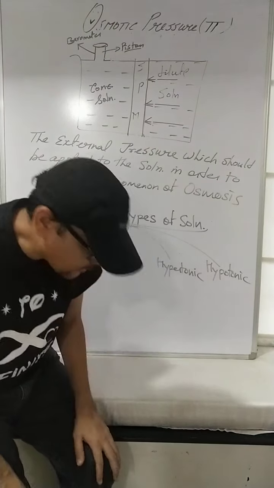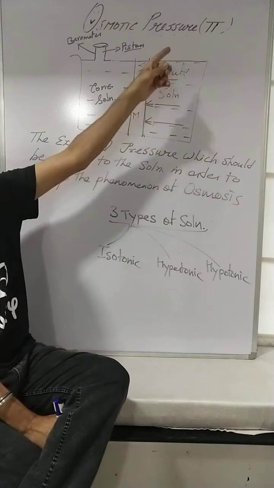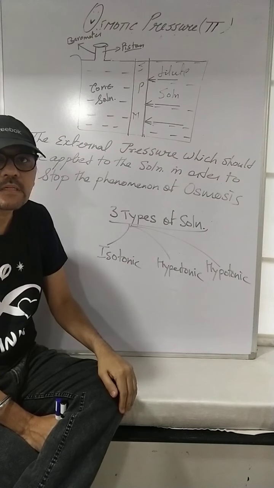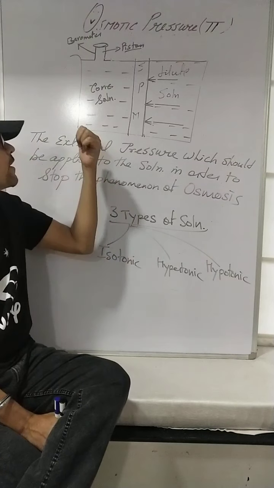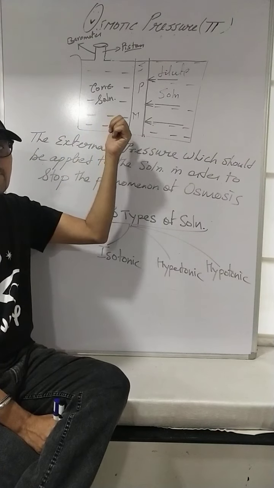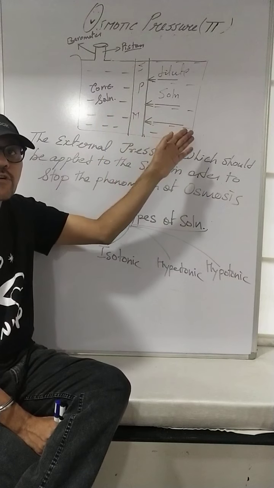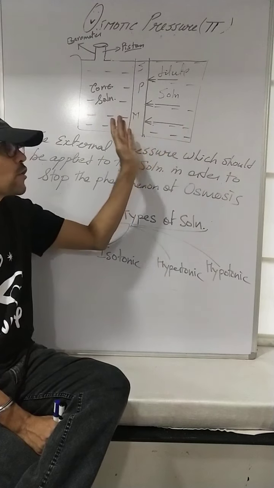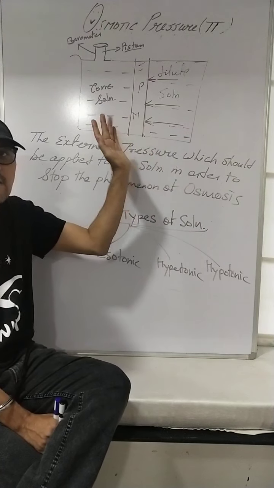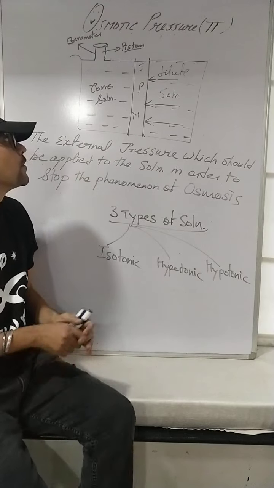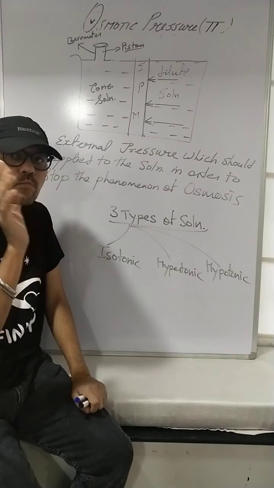So boys and girls, let's move now to the colligative property called osmotic pressure. It is denoted by pi. Now what is osmotic pressure? It is the pressure which is exerted by the solution onto the solvent or by the concentrated solution to the dilute solution, so that osmosis stops. No more movement takes place from dilute solution to the concentrated solution. So the movement from here to here will stop, and this pressure is called osmotic pressure.